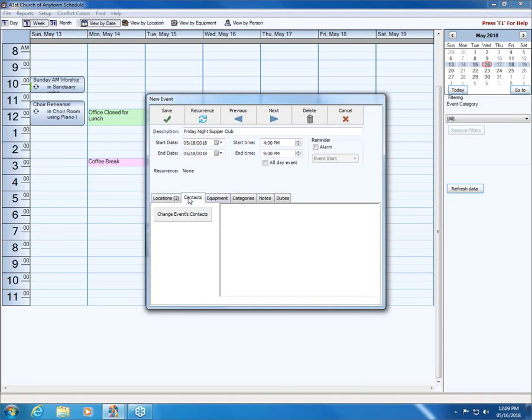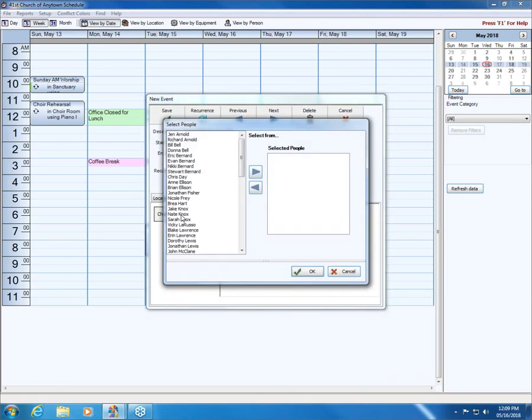So let's look. We're going to click on Contacts now, and to add some contacts, we'll click on Change Events Contacts, and that's top of page 22. The contacts are pulled over from your membership module. In membership, on their record, there's a little checkbox to use in Scheduler, and if that is checked, then their name will come across to Scheduler as a possible contact, or they could be assigned in charge of equipment as well. So we're going to pick Eric, and we'll scroll down and find Rob Oliver. They're going to help out here that evening, so we'll just add those two contacts and click OK.